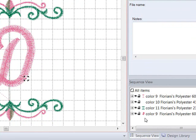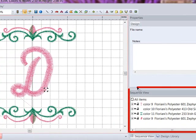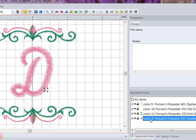Now the next thing we want to do is make sure the D stitches out first. The D is my very center. So in your sequence view, notice it's on the bottom right hand pane. There's our sequence view, and it shows us the order this is going to stitch out in. First is going to be that top pink, then the little side of our bud, then our green, and then our center D. I want the D first.